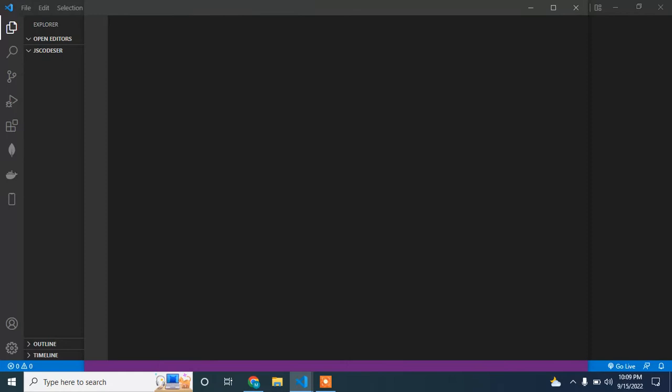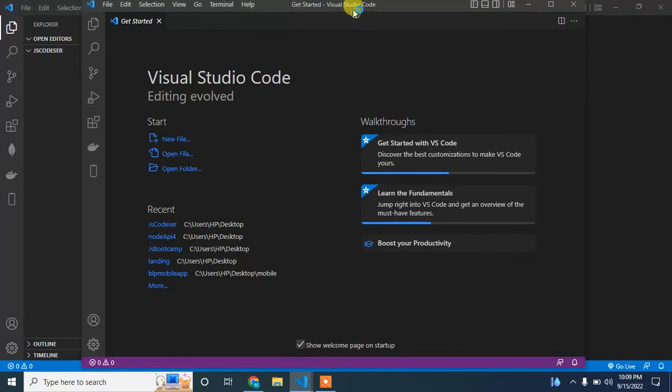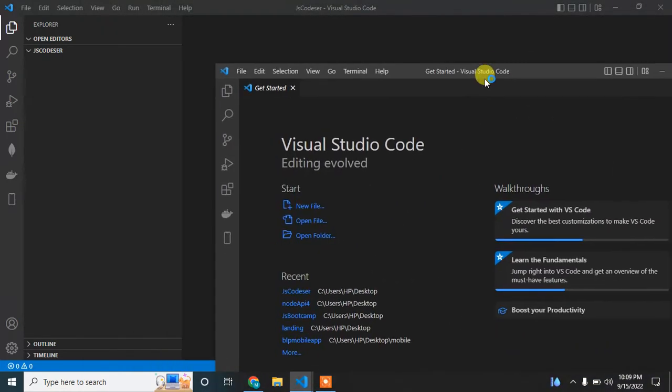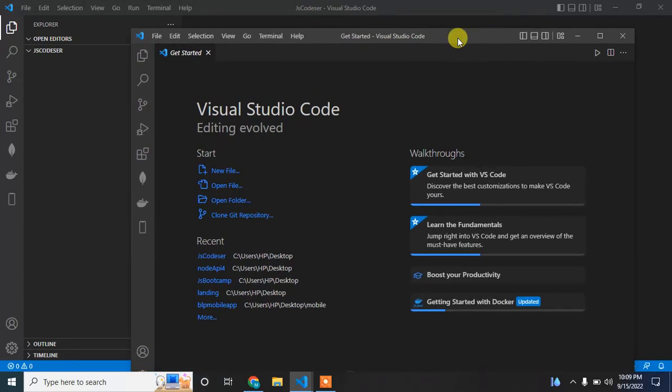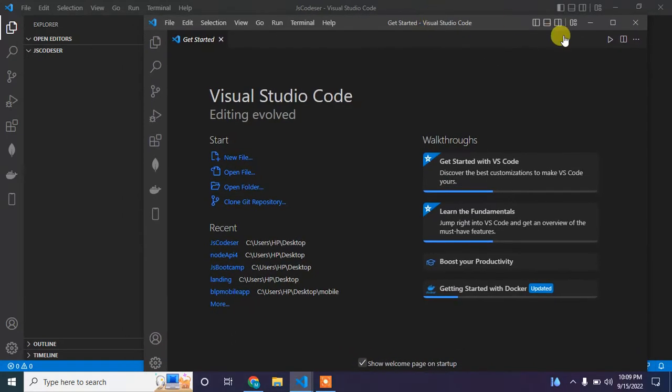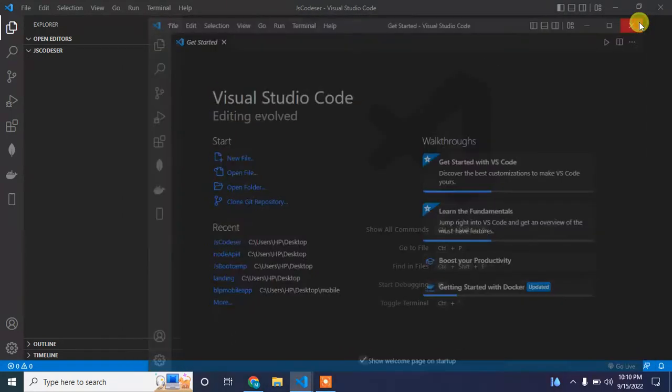Sometimes you might want to use more than one Visual Studio Code instance, so maybe this one will be used to open another folder. But that's not what I want to do. Just to show you, I will close this.